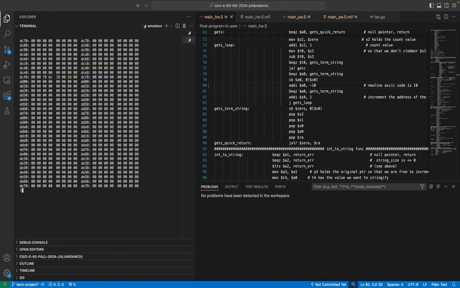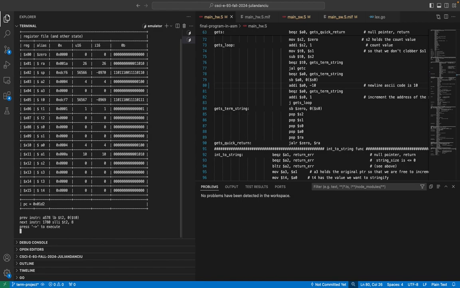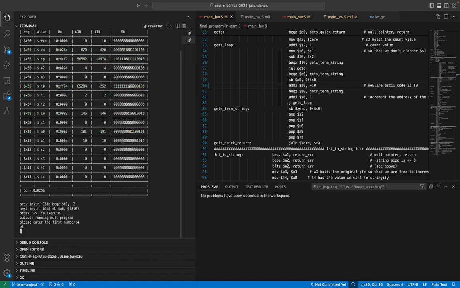And we can go back to 0000. And this is where all of our instructions live. And we can exit the memory mode with :Q and continue stepping through the emulator.